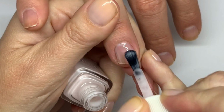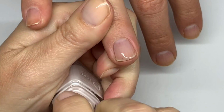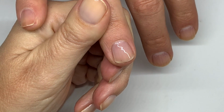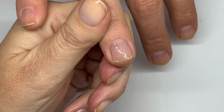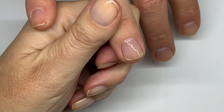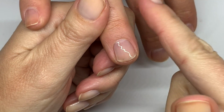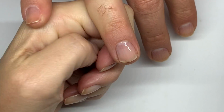I have to say, they have very, very nice application, these polishes. Very non-streaky. It's a beautiful application. So the first coat looks a little bit milky, but not very much. So some people will like this kind of look. Then you can use the regular base coat as a first coat and this as a second coat.